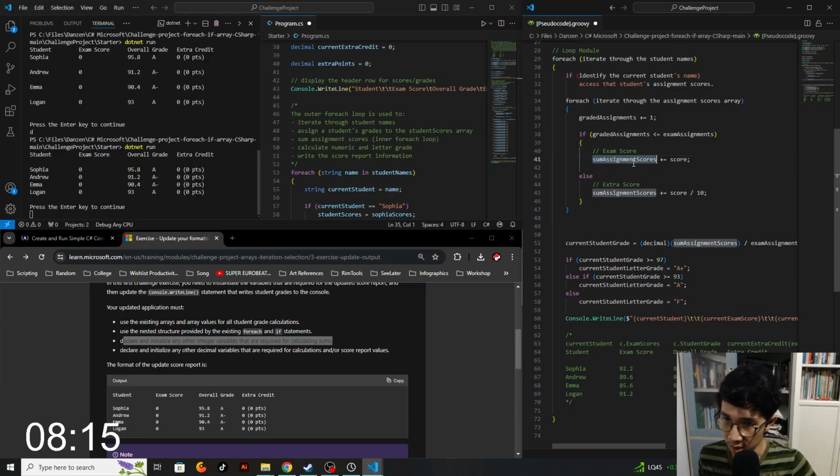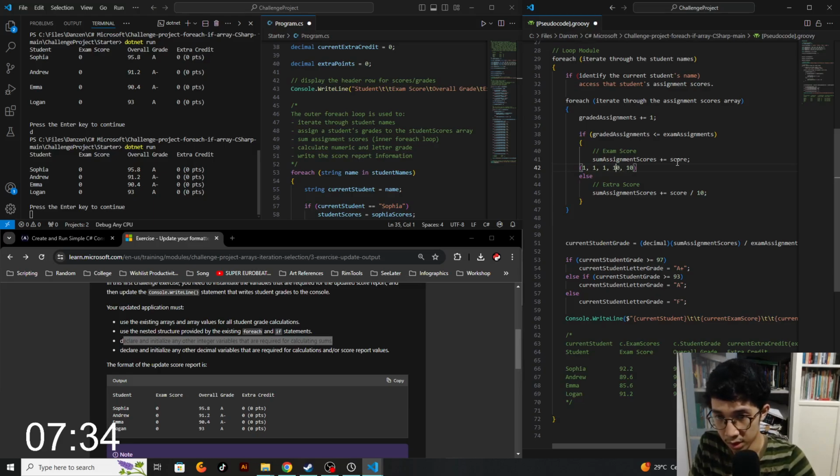Because some assignment score is added by a score, I mean the upper one, some assignment score. Let's say 1 plus 1, 1 plus 1 plus 1 plus 1 plus 1, or maybe just 10, so it can make it easier to read. 10 plus 10, so we got 7, yeah, 7 10 here.